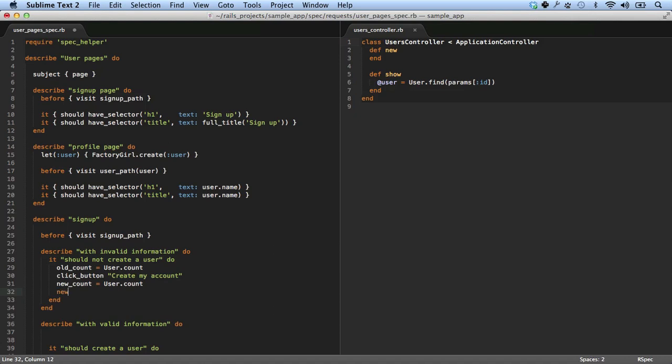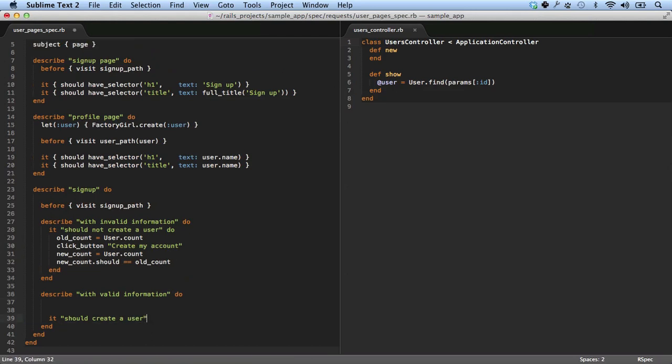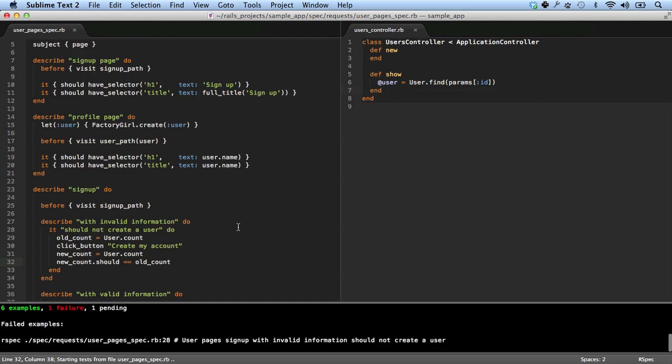So let's save that. And actually, I'm going to make this a pending spec here. Let's just run this. All right, so we've got one failing spec as we expected.